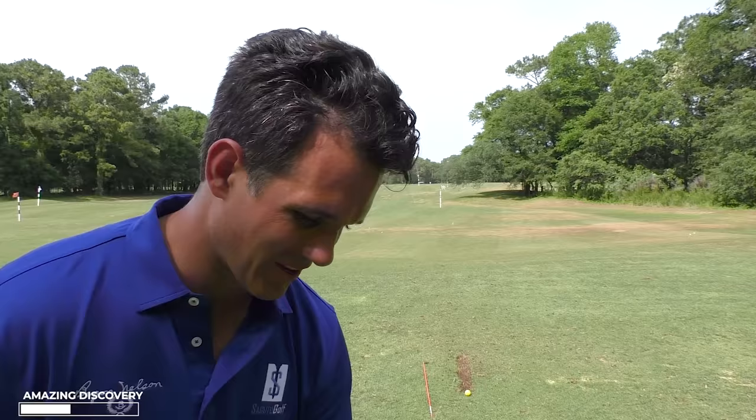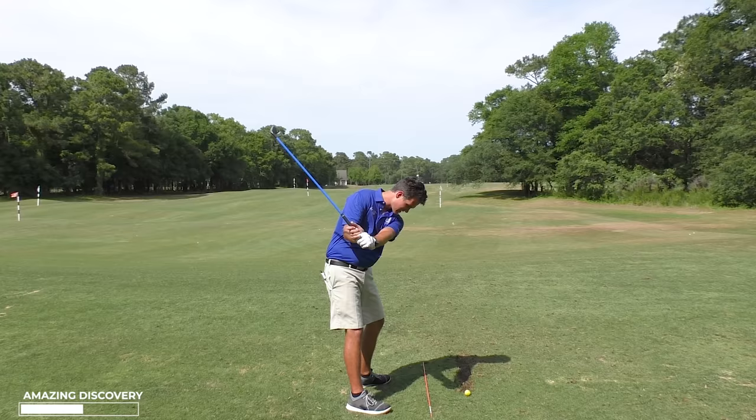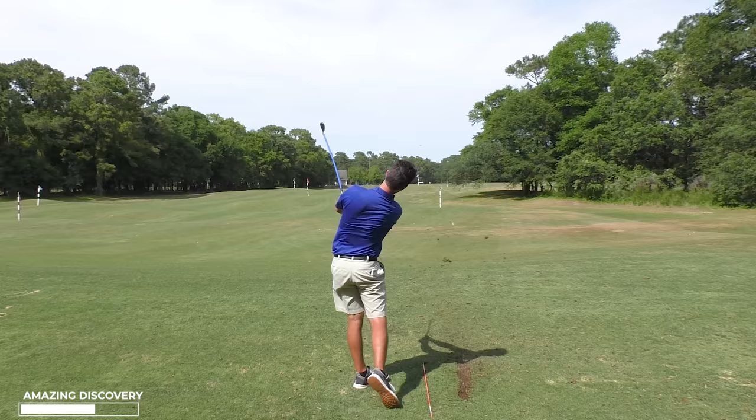I don't want to lose this feeling. It's really light here — too heavy there. Keep it light, keep it light. I chunked one — it felt heavy at one point. The lag shot keeps communicating with you. Hands going up that proper path, staying nice and light. Let's do it nice and slow — keep it smooth, hand path, stay light.